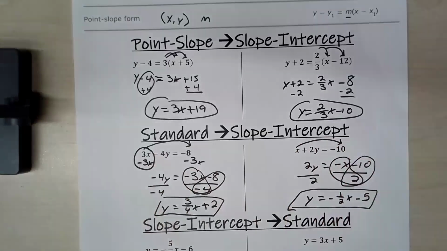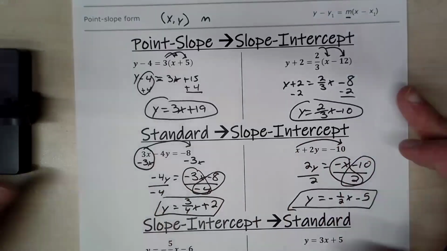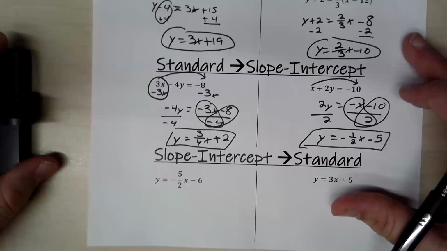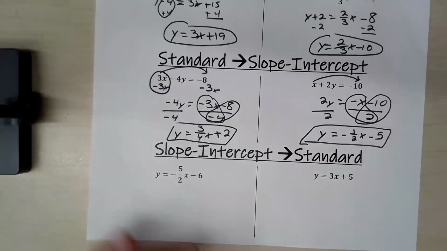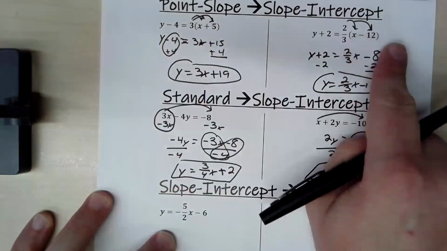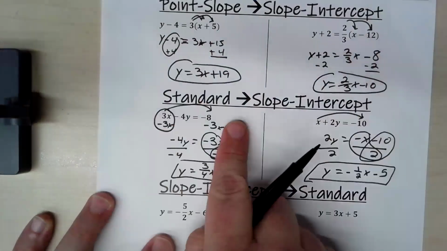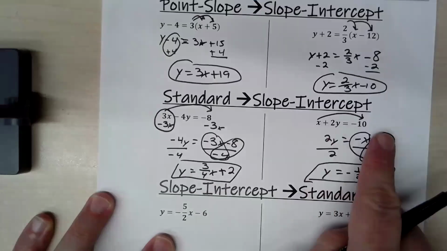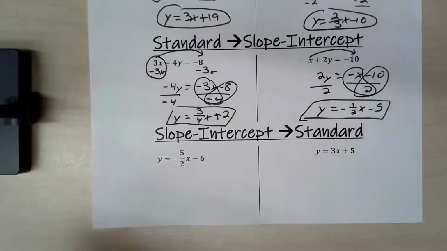Okay, so the one that sometimes can be a little trickier is slope-intercept to standard, just because not every problem is the exact same, right? These are the exact same. Distribute, move it over. Move it over, divide. Then slope-intercept to standard, the first step's always the same, but sometimes some of them have extra steps or not. Again, to be in standard form, I need x's and y's on the left.